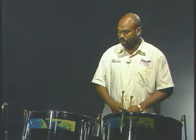Right. So what we're saying, friends, on the tenor pan, the soprano pan, which is the highest voice in the choir, the soprano, both sides of the pan are played together. 1, 2, 3, 4, 1, 2, 3, 4. Your hands are right here. But Darren was explaining, and I want to remind you, that the right side of the soprano pan is the C whole tone scale, which is now the left side of the double second.